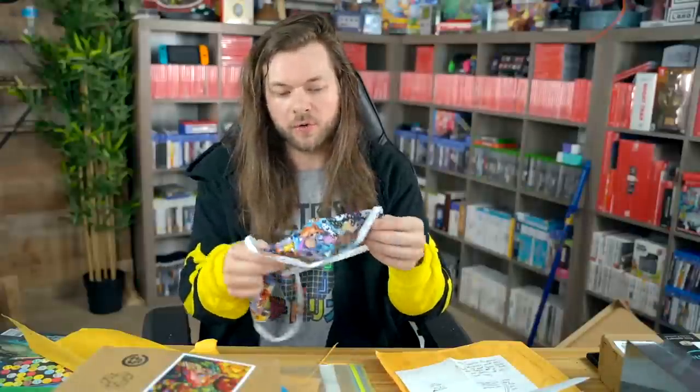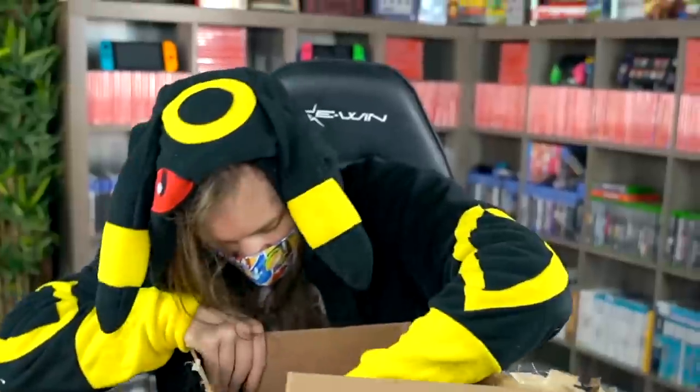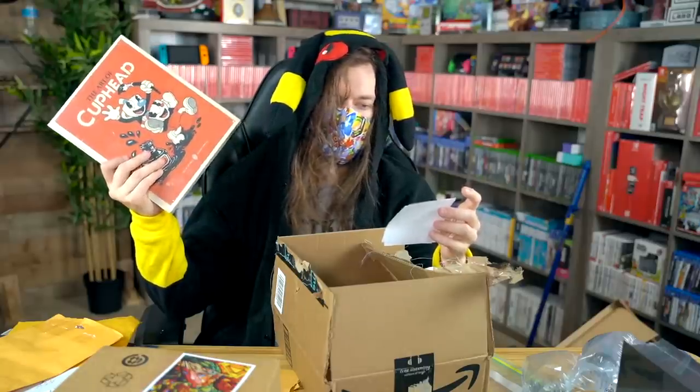Oh, it's Totoro. They're fancy masks. Ain't no coronavirus getting me. Fully protected. Oh my gosh, it's so hot. Oh, it's a Cuphead book. Firewood, it's a gift from Canada.